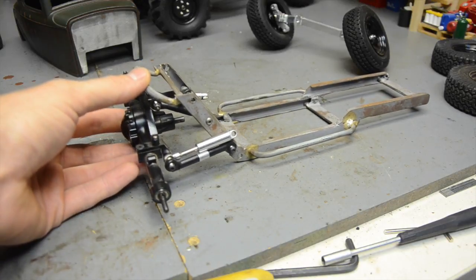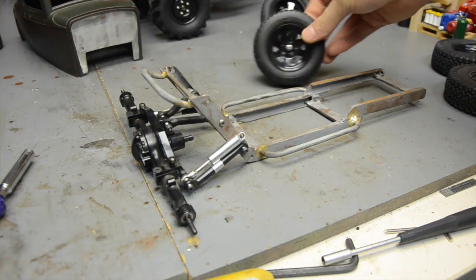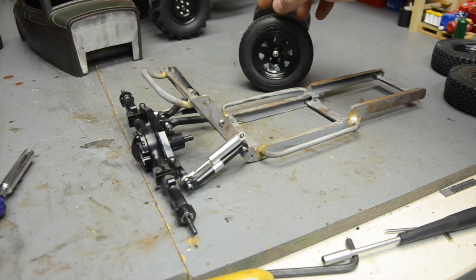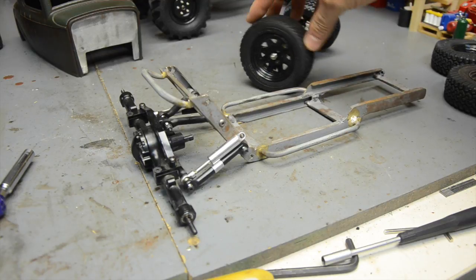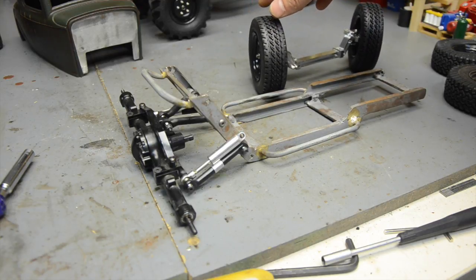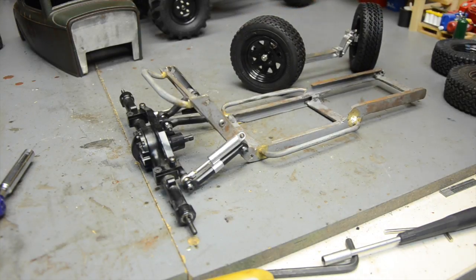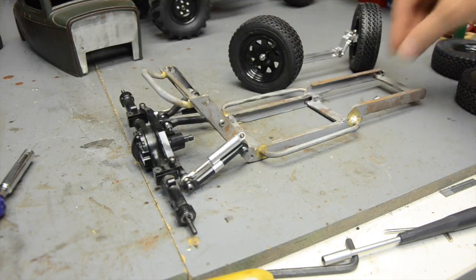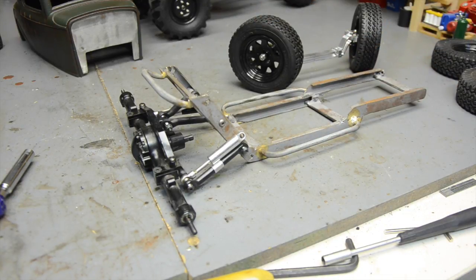I mean, this isn't going to be an off-road car. I forgot to point it out. I stretched these 1.7 super wides RC 4-wheel drive semi-tires on some 1.9 wagon wheels. And they're still not a very good road tire, but they're less aggressive than using the dirt grabbers and stuff. But these are probably going to be the back tires on this build. They're the right height, they're skinny, they look good, they don't rub the body.